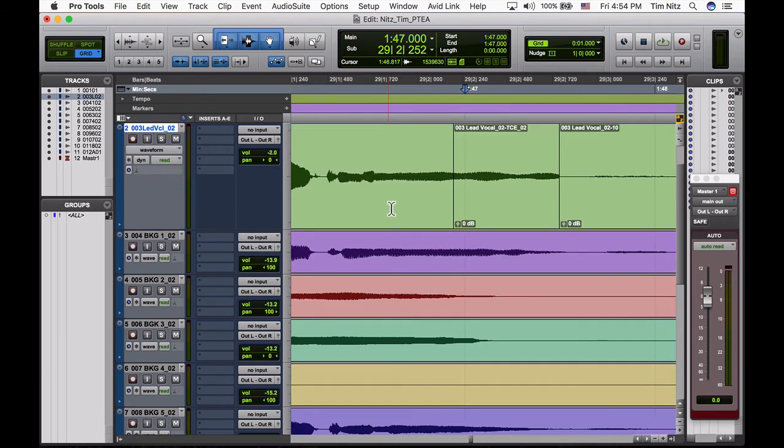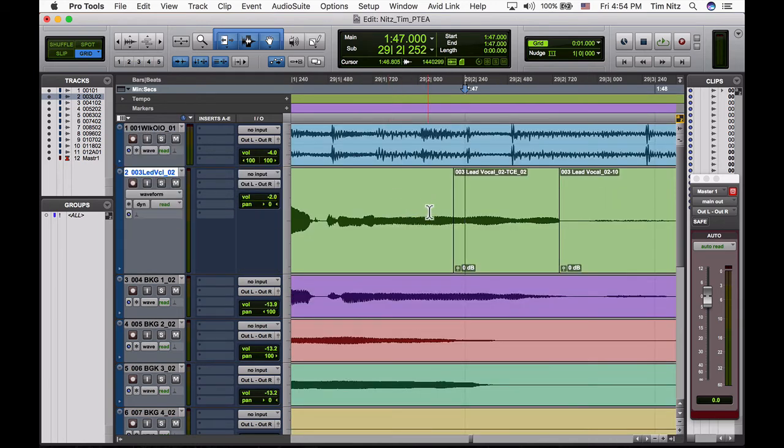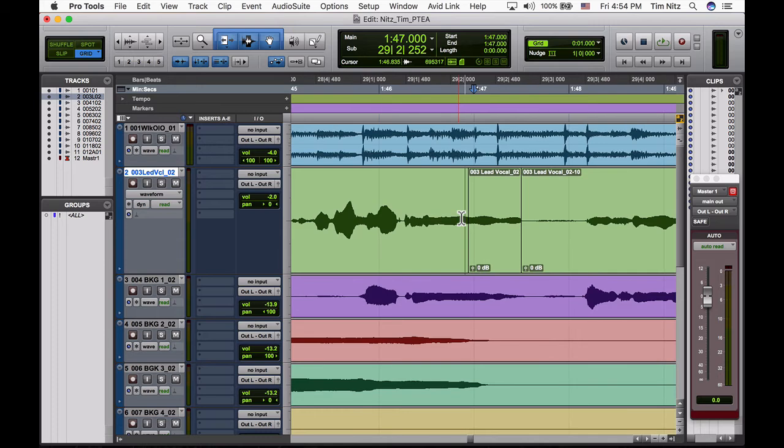And then we need to do a fade out on this side. Once again, I'm kind of being restricted by the grid lines right now. So I'm going to just hold Command and click, and it allows me, again, to drop my cursor where I want as if I'm in slip mode. And then I'm going to hit G to fade out. And I'm fine with it being on the grid right there. So I'm going to go ahead and hit the letter D for fade in.